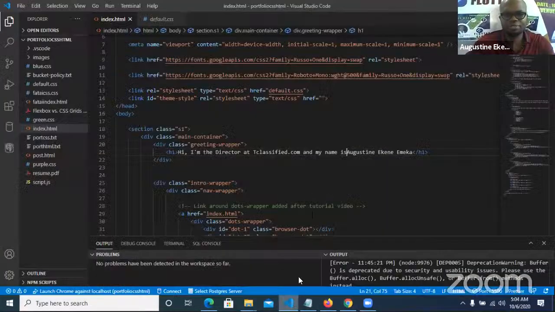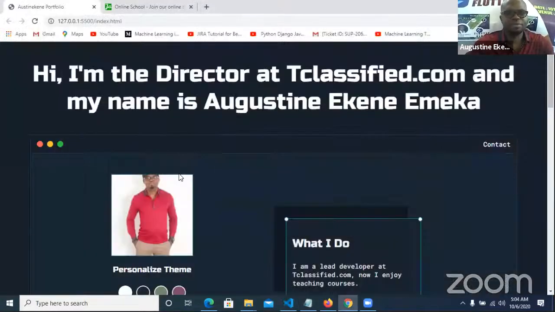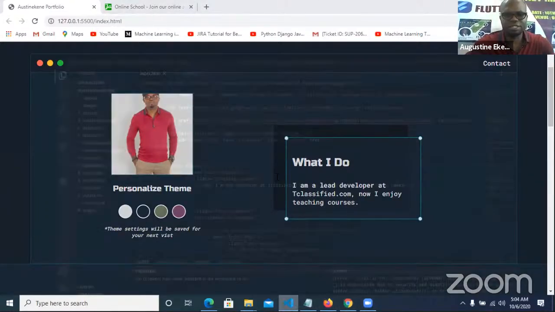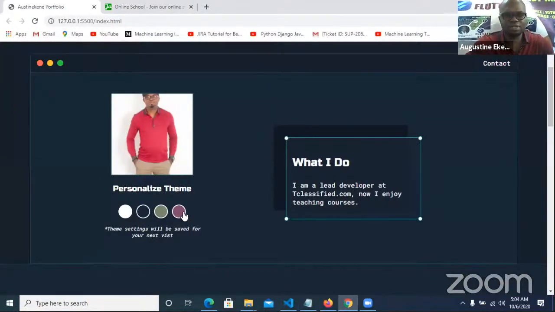I can simply get back and add a space. So anything you want to modify, you can always see where it is located in this code. If you go down, you're going to see these dots. These are the three dots, one, two, three, and these three dots are what you are having here.